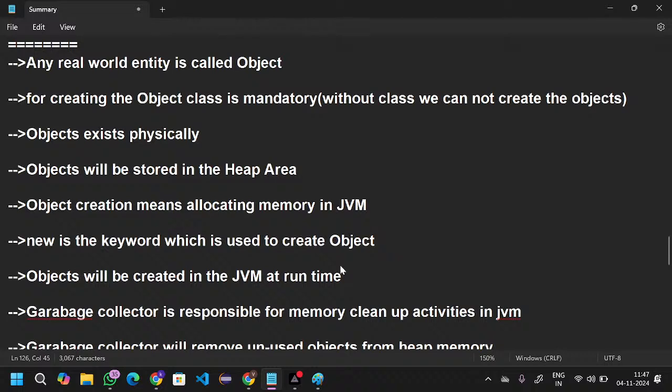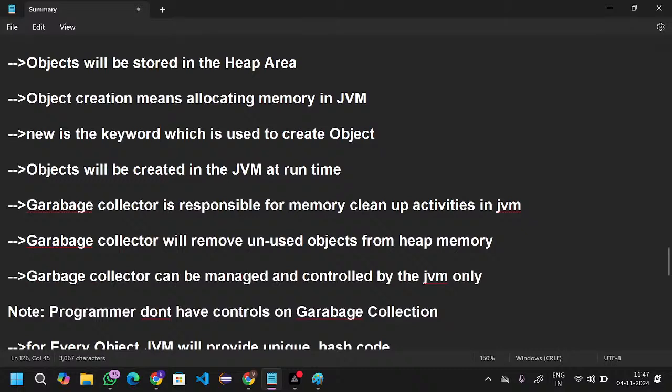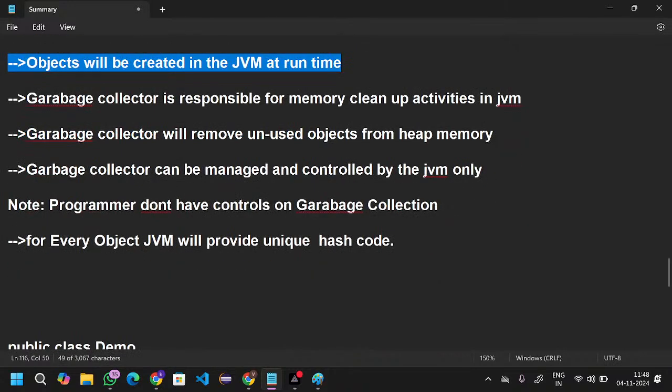So these are the things you can remember in case of objects. Any real world entity is called object. For creating the object, class is mandatory. Without classes we cannot create objects. Objects exist physically, and objects will be stored in the heap area. Object creation means allocating the memory in the JVM, and new is the keyword used to create the object, and the object will be created in the JVM at runtime.